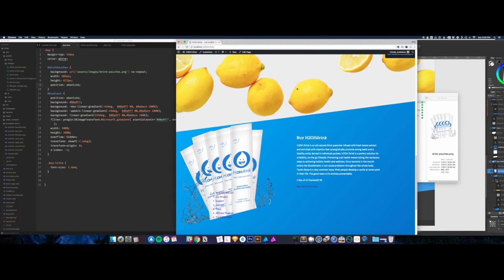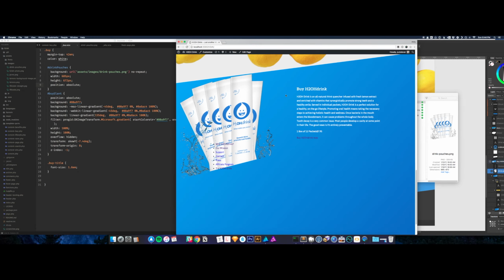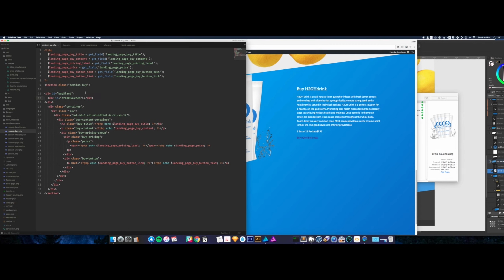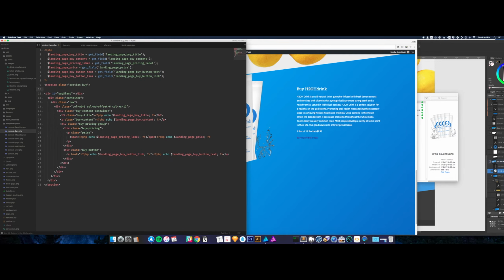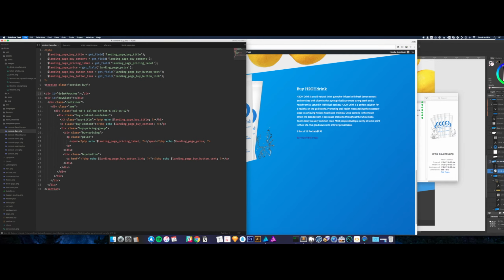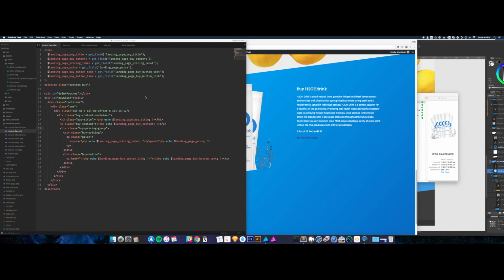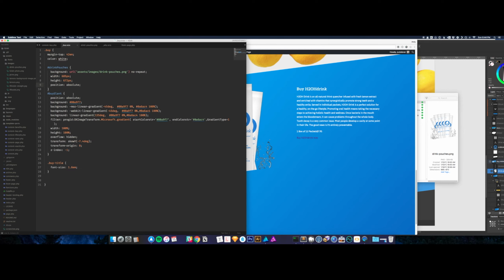It's there. Definitely skewed. Yeah, so we're not going to do that then. That's better. Okay, so obviously the height on this thing cannot be 100%.